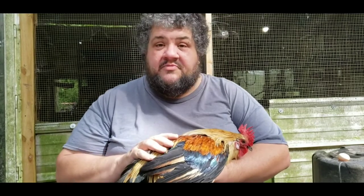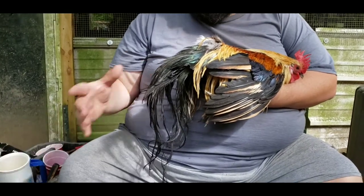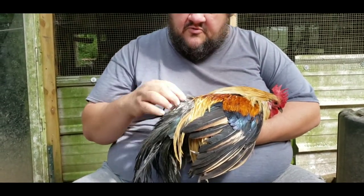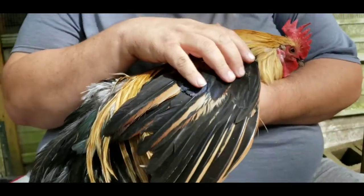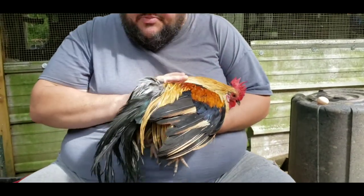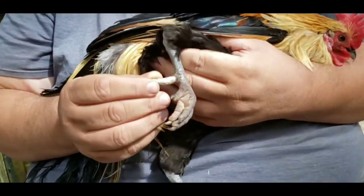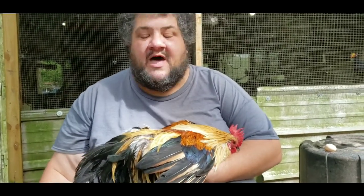The hen passed from natural causes — she was just unfortunately deceased in her cage one day. The rooster had nothing to do with it; it wasn't a predator or disease issue. I do tend to think there might have been something internally wrong with her. The rooster is fine. He looks a little worse for wear right now — he does need to molt. It has rained all summer here, so everything including his tail has gotten covered in mud.